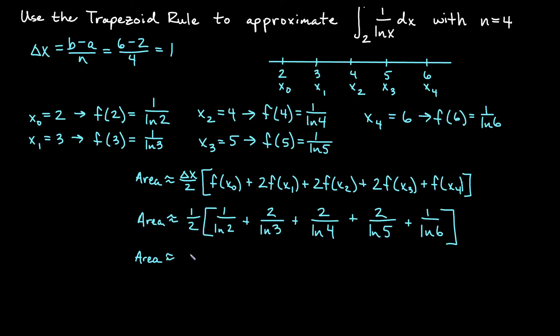We'll get that the area is approximately 3.2533-ish depending on how far we want to round on this. Hopefully our two examples have given you a good idea of how to approximate area under a curve using trapezoid rule. We'll see you in the next video.